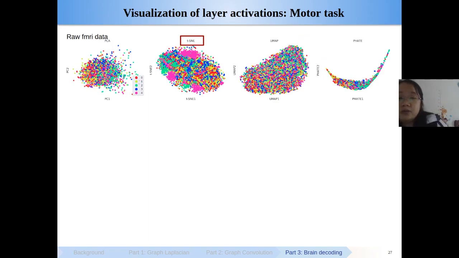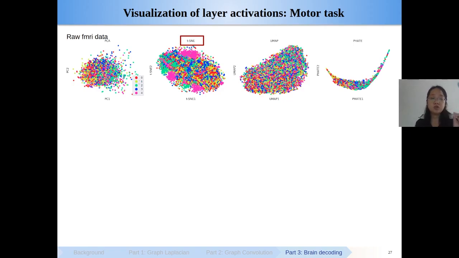Next, we also visualized what type of representation was learned inside of the GCN, inside of the ChipNet. Here I use 4 different tools, but if you feel the picture is too much, just focus on the t-SNE in the second column.